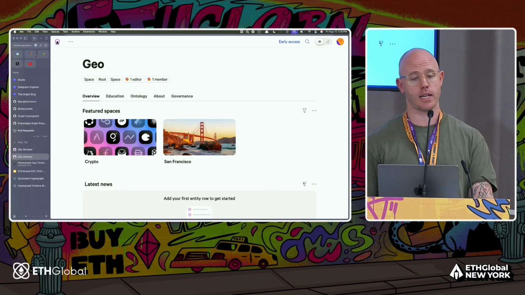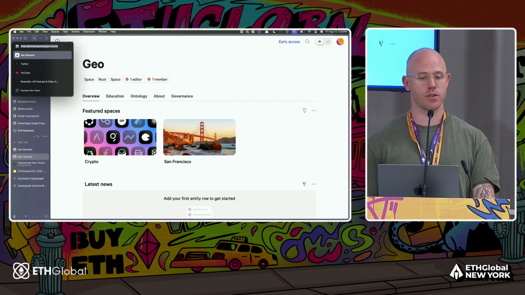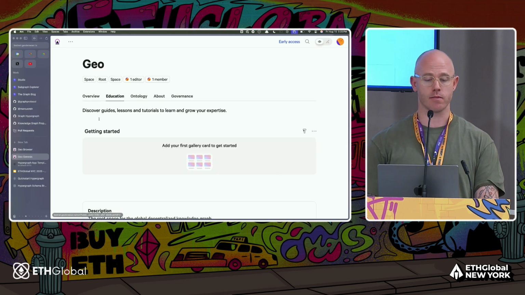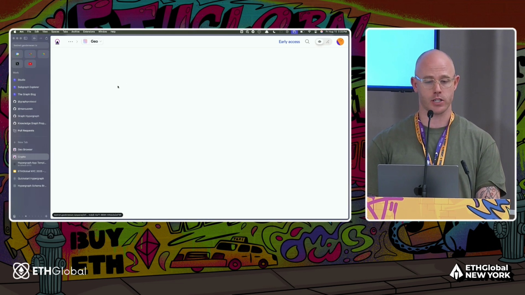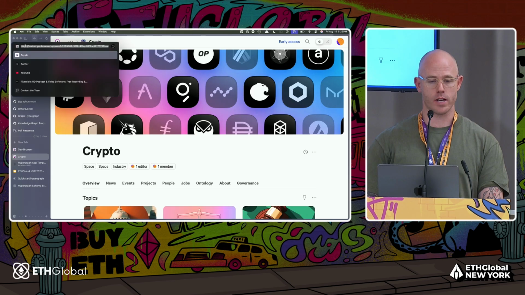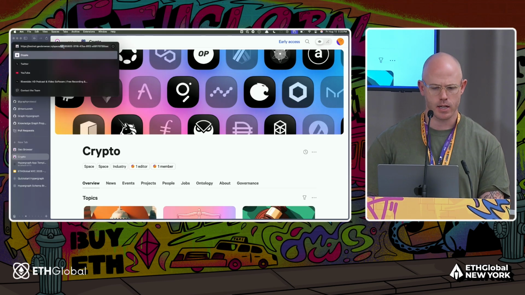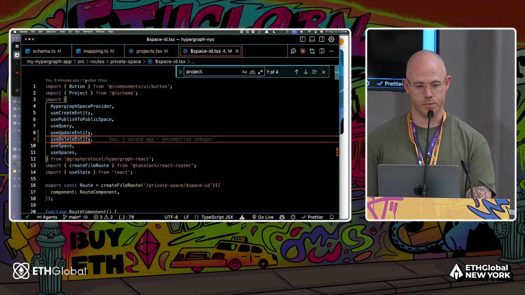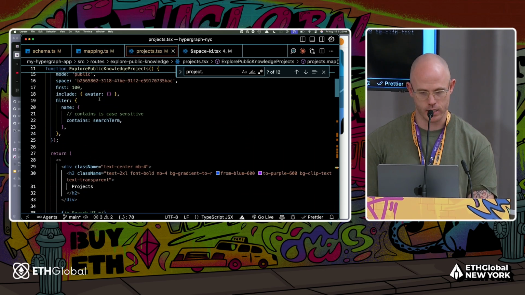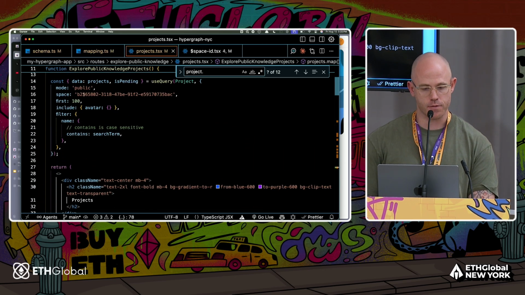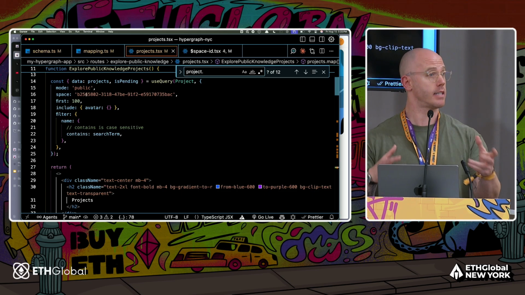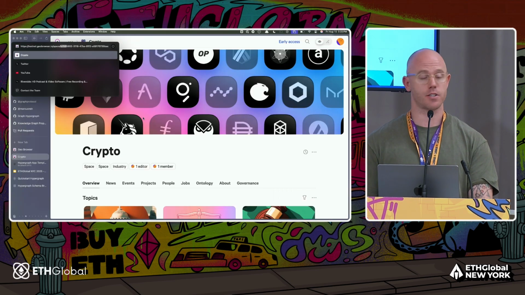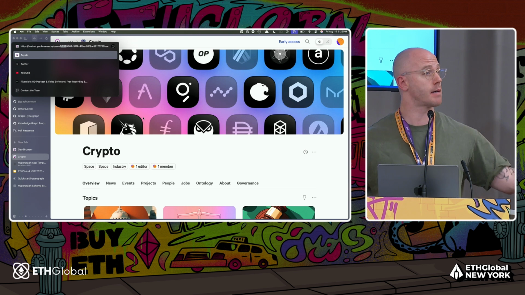One thing I'll add is if you're looking for more spaces to dive into those data sets, go to testnet.geobrowser.io/root, and you can start browsing around and seeing what other spaces there are. If I just click on crypto right there, we are in the same space, the B25. This is a space ID. We were in the crypto space earlier, in projects, and there it is, the B25. So this is the same space we're in programmatically as the testnet. Go ahead and browse around, look at all the different data sets, and come up with something cool.